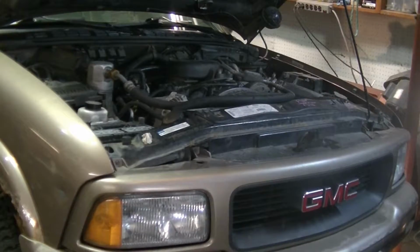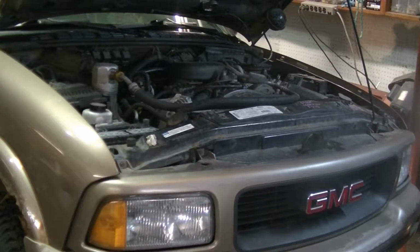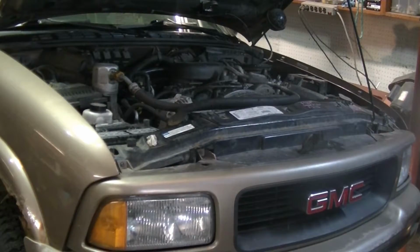So I was just going to make a video on replacing the oxygen sensor in this 1997 GMC Sonoma, which is my new vehicle. So I'll save the introduction for that video, but the more pressing concern is the leak on the bottom. I believe it's power steering. So we're going to take a look and see what we got.